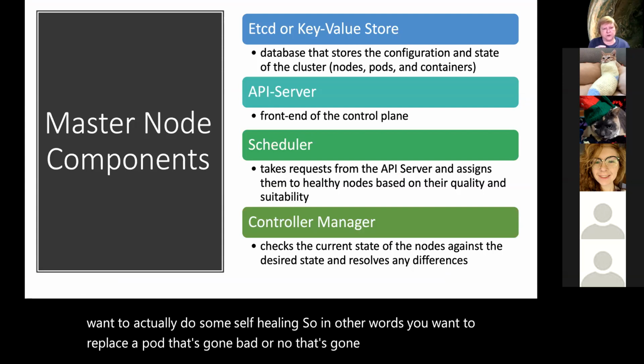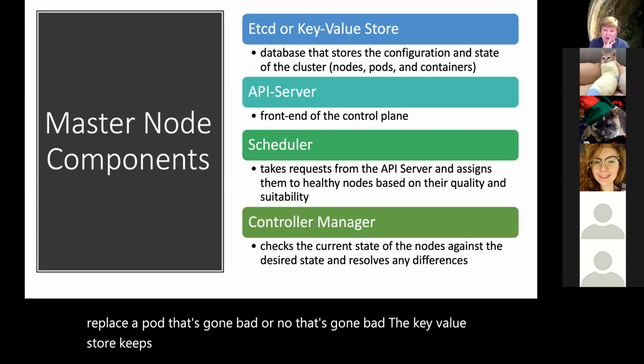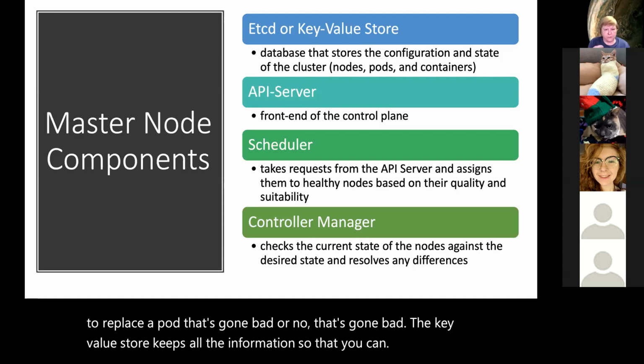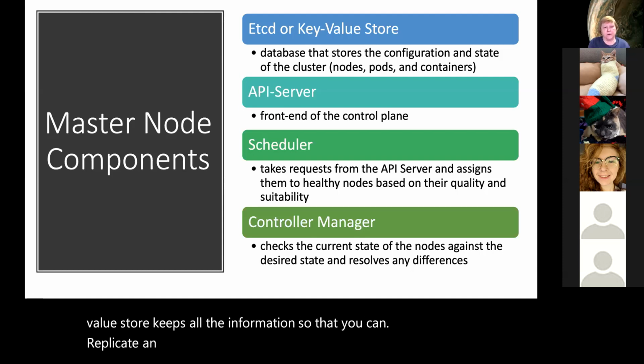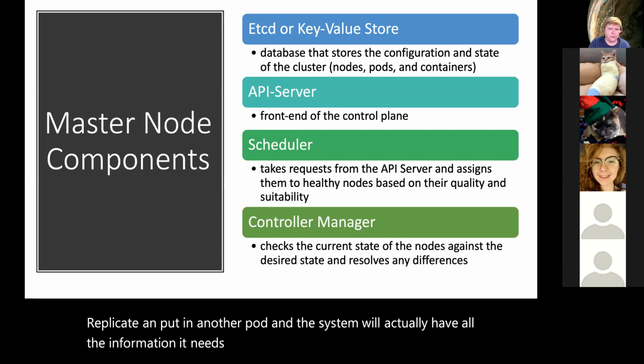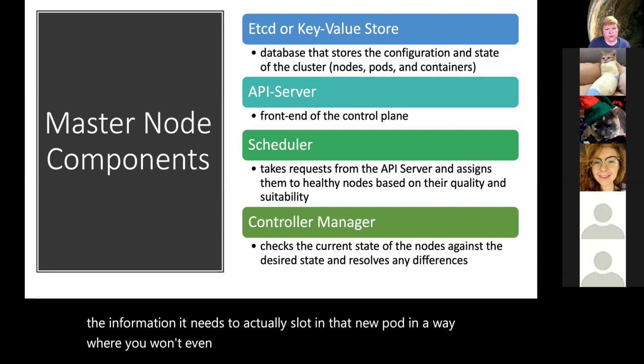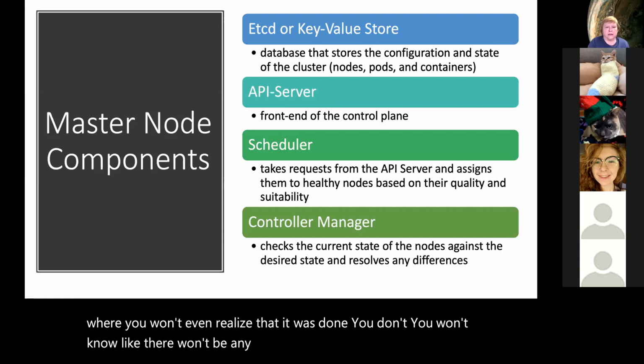The key value store keeps all the information so that you can replicate and put in another pod, and the system will have all the information it needs to slot in that new pod in a way where you won't even realize that it was done. There won't be any difference between the pod that went bad and the one that's in there.